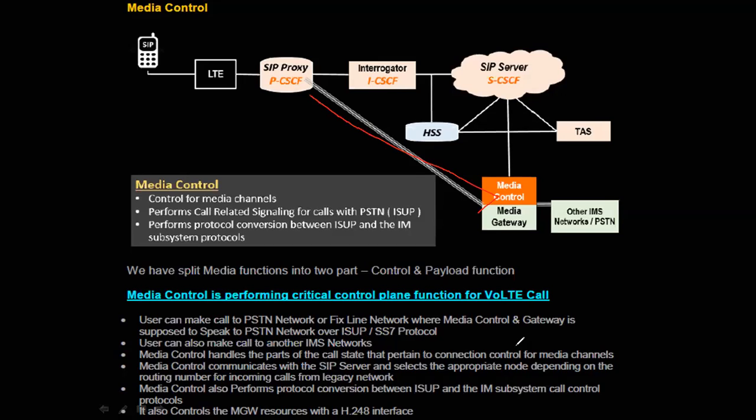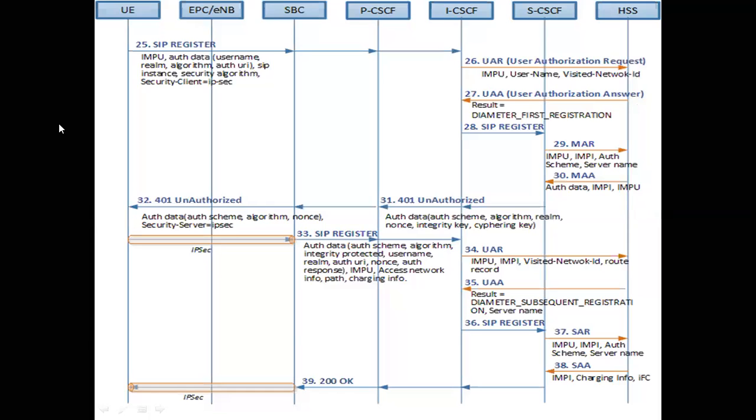This is all about your IMS server. So now we are learning about the call flow. One more call flow, but we will learn this call flow tomorrow. Our time is already extended.